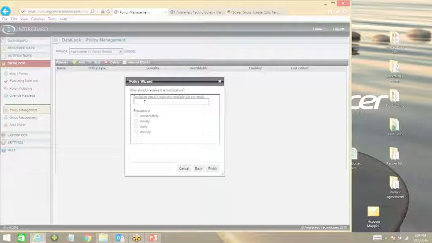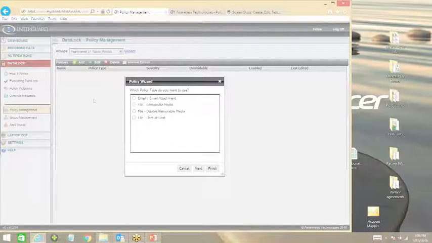Recipient: this is going to be the notification that's going to go to the recipient that's going to be receiving this notification. In our perspective here, probably some of the HIPAA compliance as an example. So type in their email, and we want to make this an immediate notification that this information is attempted to be sent out.